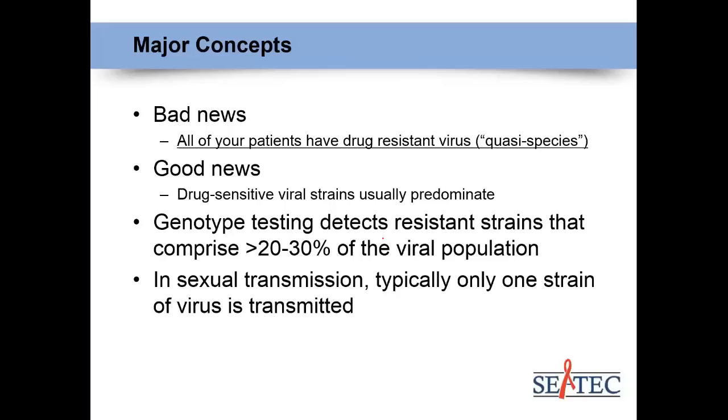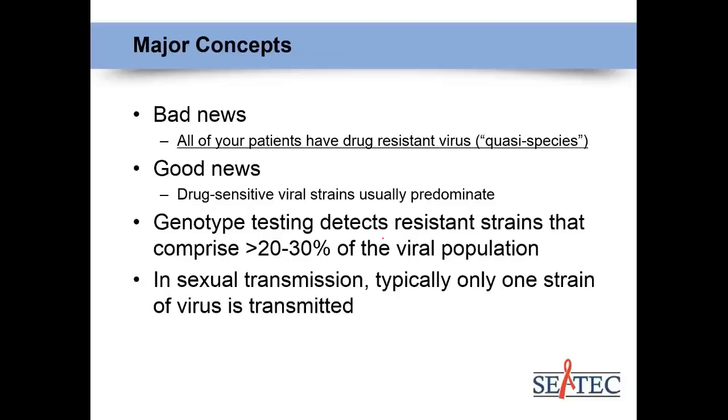Some fun concepts. In an untreated patient, you're having tens of billions of new viruses created each day, and the reverse transcriptase enzyme does not copy the RNA in a very faithful way, so that you have one mutation per replication cycle. So what we say is that every possible drug-resistant strain is produced every day in a given patient, even not on treatment. And so there's resistant virus there at very, very low levels, even in an untreated patient. And that's part of why we need 3 drugs to treat our patients. But the good news is the vast majority of what's there is going to be drug-sensitive viral strains, wild-type virus.